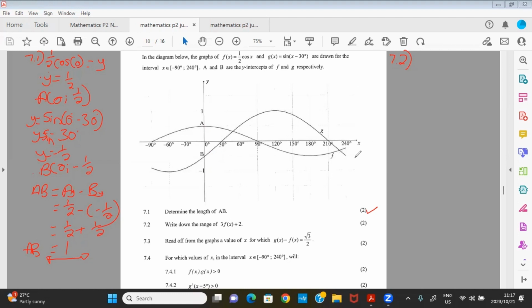What you're going to do before you even look at this is look for the range of f of x. As we saw, that's going to be my highest value of half and my lowest value of minus half, because of my amplitude. y is an element of negative half to positive half, with square brackets because it's included.